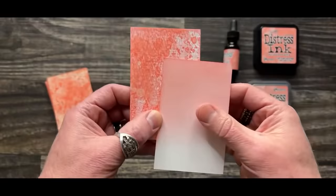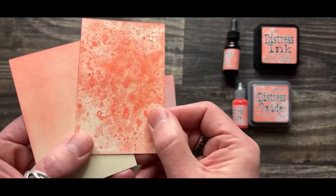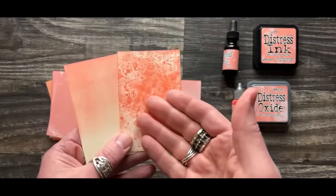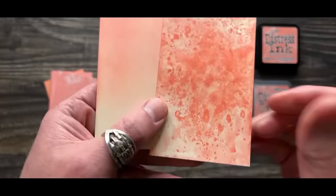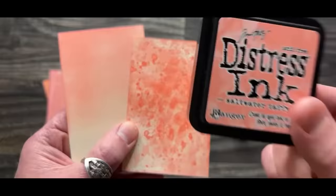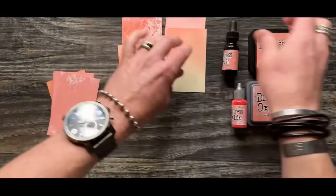You can't build the intensity with a blending tool that you would get with water. But you can always apply more layers and build up that color. If you change paper — even with just the slightest undertone, going from white to mixed media with a little bit of cream — look at how that color changes. Now we're starting to get into more of those peachy values. So now you can see pink and peach just by changing the paper. That tells me I can throw in some Antique Linen to get more peach, or even a yellow like Squeezed Lemonade. Just changing to a cream paper will certainly change those undertones.